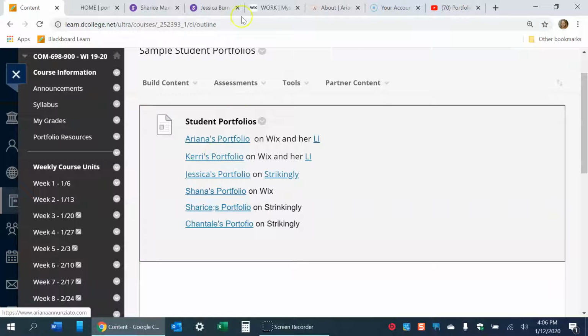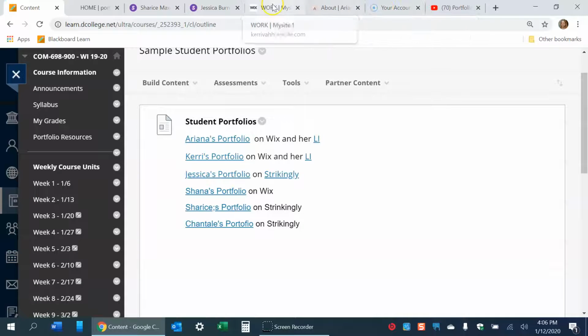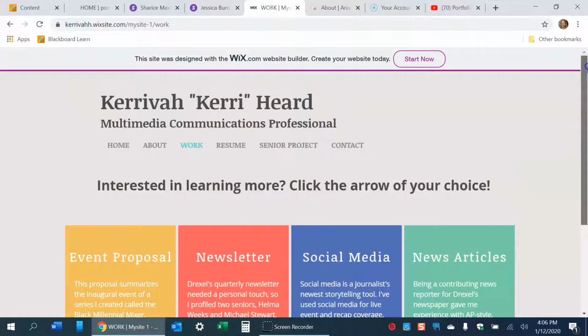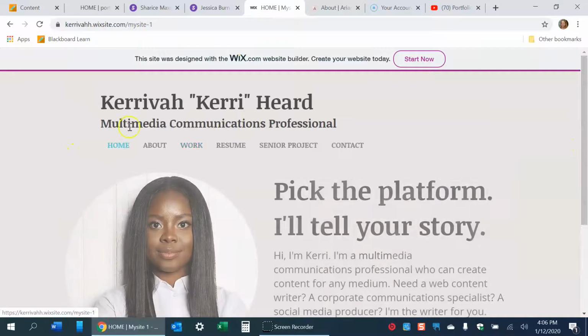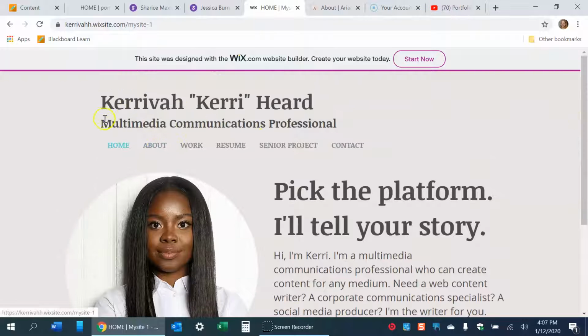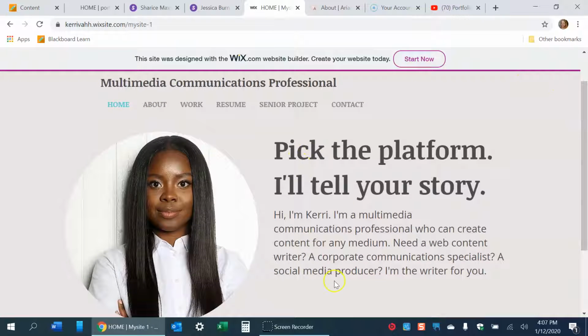So let's look at Carrie's. This is Carrie's, let me go to her homepage. I really like Carrie's homepage. I'm actually the one who helped her with this tagline, which I was pretty proud of. But mostly, what I would advise is just start out with the field that you want to be in, under, close to your name. So she went with a tagline, and then you always want to have that intro.